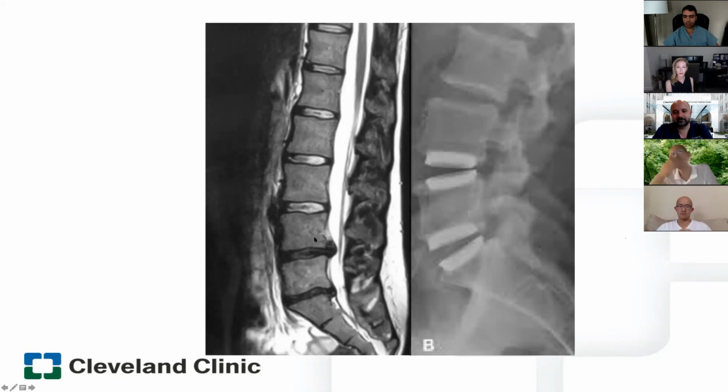So how can you say that black disc disease or discogenic pain doesn't exist, right? And then they have a positive discogram, right? How can you say that it's not the disc that's causing their pain, right? And for all people to say that, you have many people who also will argue and say that this is purely a radiographic finding. You have people who have these kind of findings on MRI that are perfectly fine, walking around, no pain whatsoever.